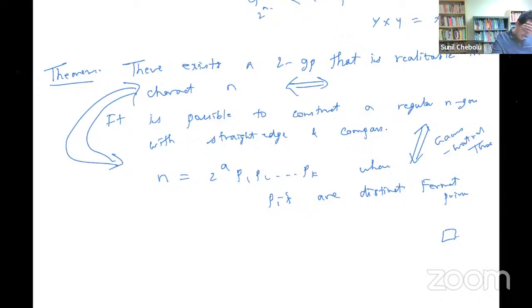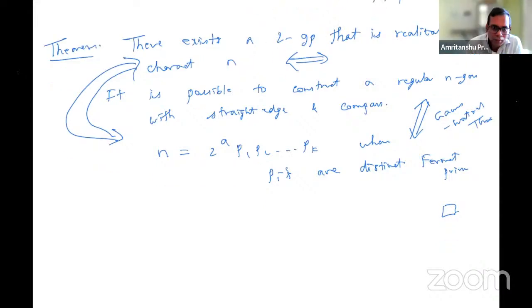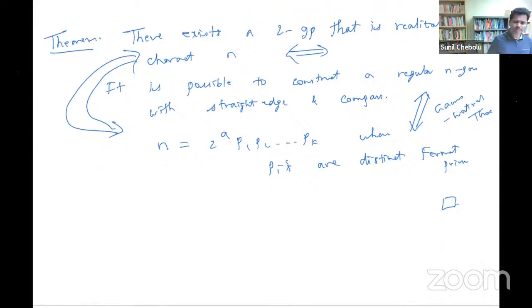Right. So no, actually, our proof does not give you that. If you have a 2 group that is realizable in characteristic n, so we work more with the ring of... Actually, now that I'm thinking about it, this proof is not hard. Yeah, it looks very impressive, but actually it's not hard. There exists a 2 group realizable in characteristic n. So let's say G is the 2 group.